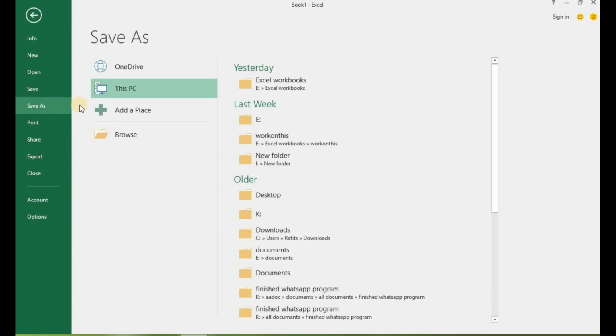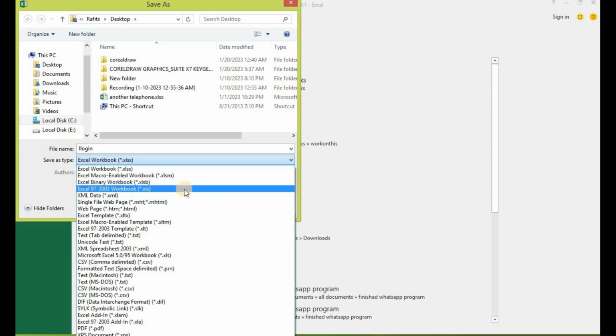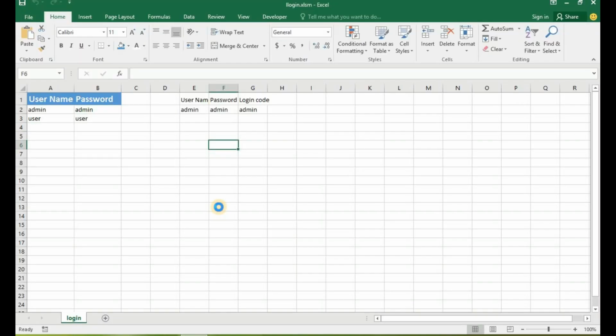Let's save it as, let me save it on desktop, and let's say login. And let me save it as macro enabled workbook. So, and save it, click on save.